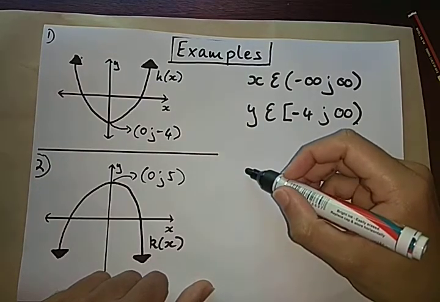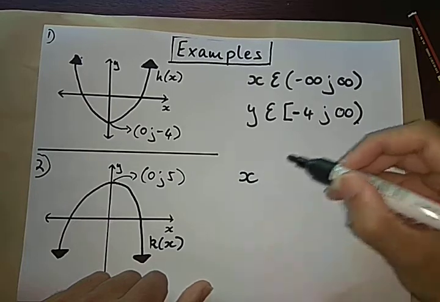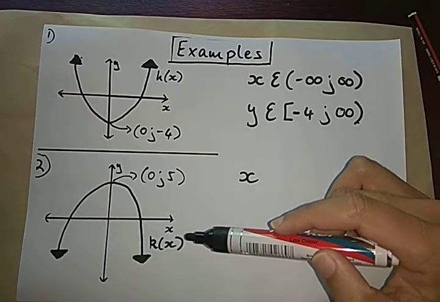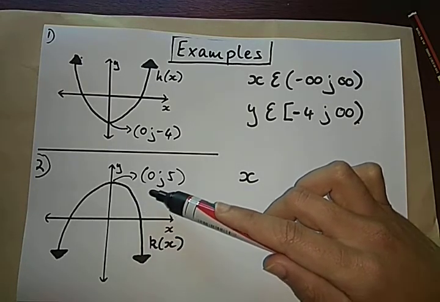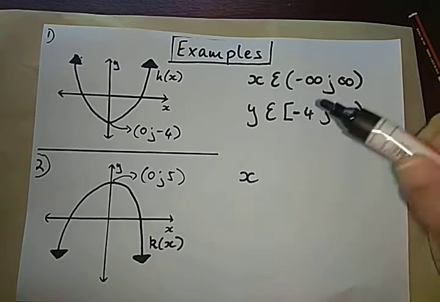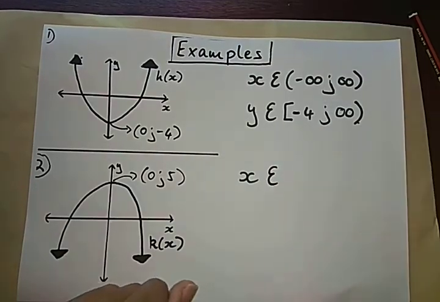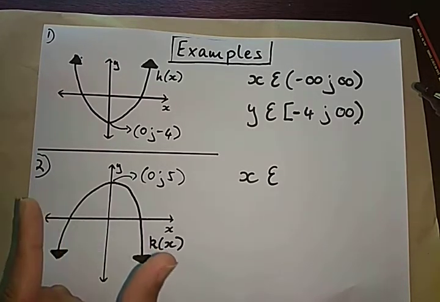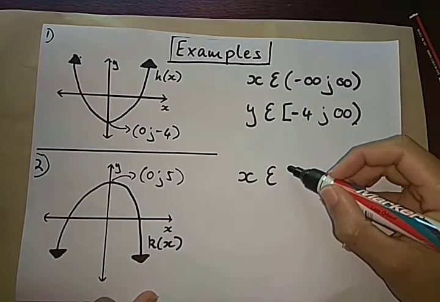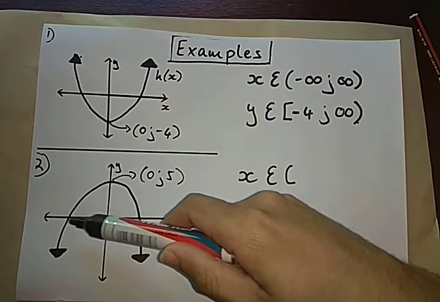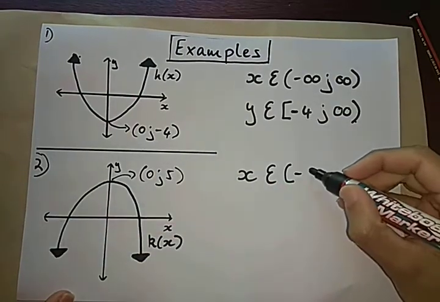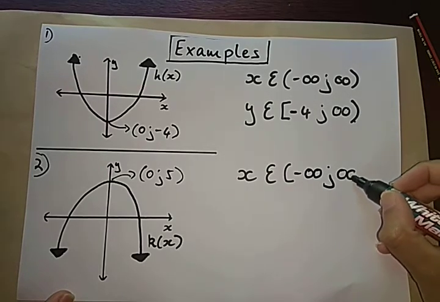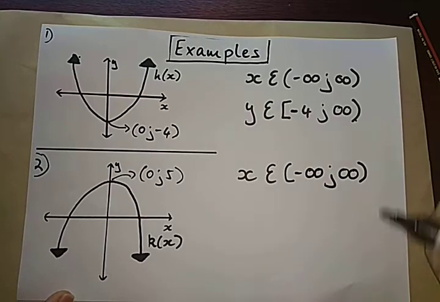In the last example, let us find the domain. So we have this graph k of x, and it is an upside down parabola, and it intersects the y-axis at 0 and 5. Well, let's start with the domain. And it's identical to our last one. Remember, a parabola expands infinitely in this direction. So this will be a lowest x value in that direction of negative infinity, and a highest x value of positive infinity. Let's look at the range.